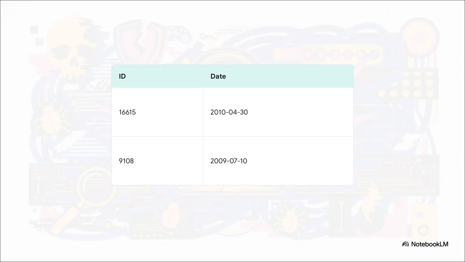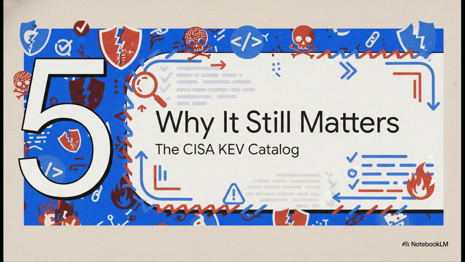And if you look at the dates here, you can see that the blueprints for an attack are not new. We've got proof of concepts published way back in 2009 and 2010. The instruction manual on how to exploit this thing has been publicly available for well over a decade. So let's recap. We have an old, very well-documented vulnerability with a high severity score and public exploit code. All of this leads us to our final, most important question. Why does any of this matter right now?